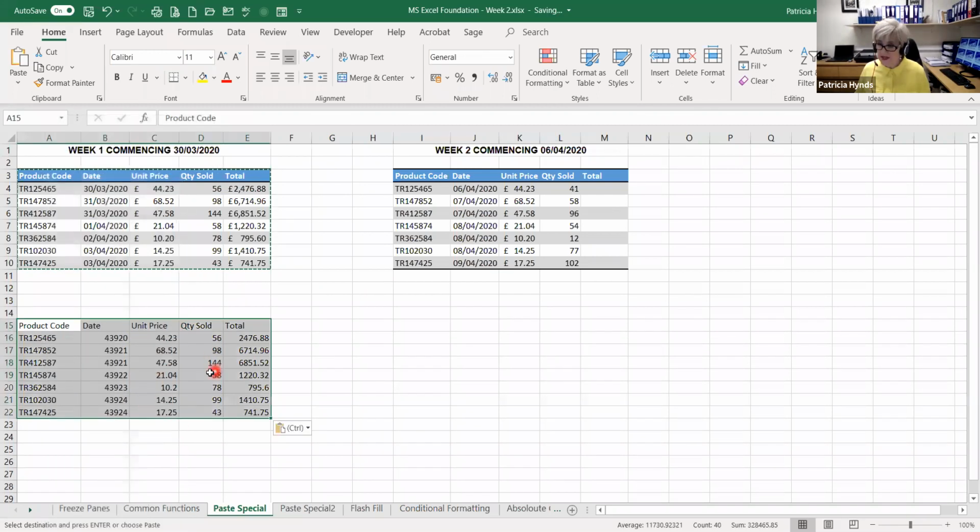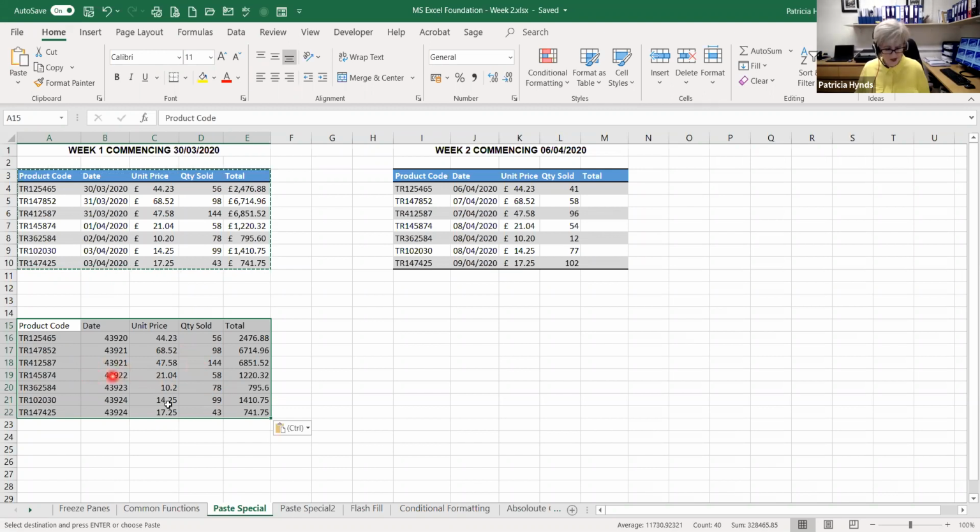Right, notice I've copied this data. I've used paste special and I basically have brought the data over here. Your data has come over with absolutely no formatting. Do you see my dates? Okay, they've reverted back to a serial number. All my currencies have disappeared as well. That okay? So that's using the values option.